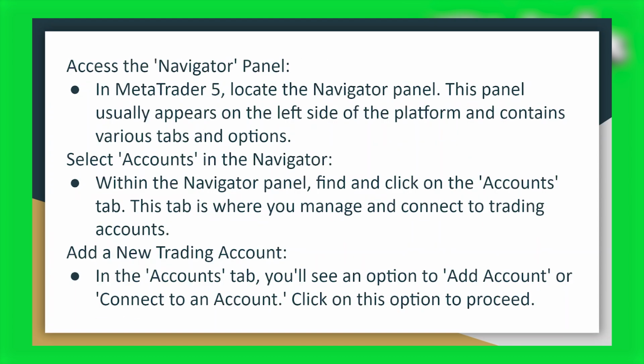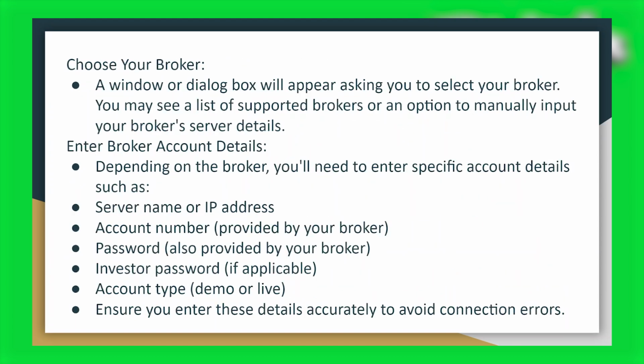In the Accounts tab, you will see an option to add account or connect to an account. Click on this option to proceed. A window or dialog box will appear asking you to select your broker. You may see a list of supported brokers or manually input your broker server details.